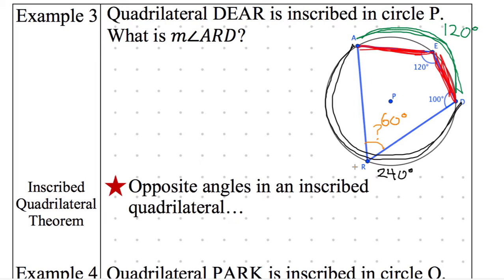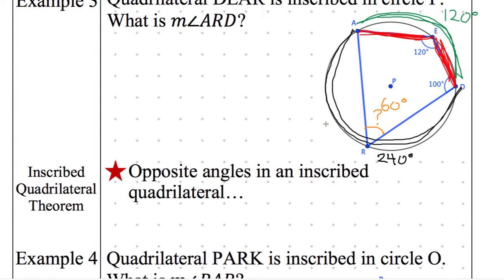You can only do the inscribed angles when you have the angle of the arc length. It's not the actual angle inside of the shape inside the circle. So if you have either one of them, you can find the other. For example, if I have 100 degrees here, I know that this whole arc right here is 200 degrees. All right, and that brings us to our inscribed quadrilateral theorem.